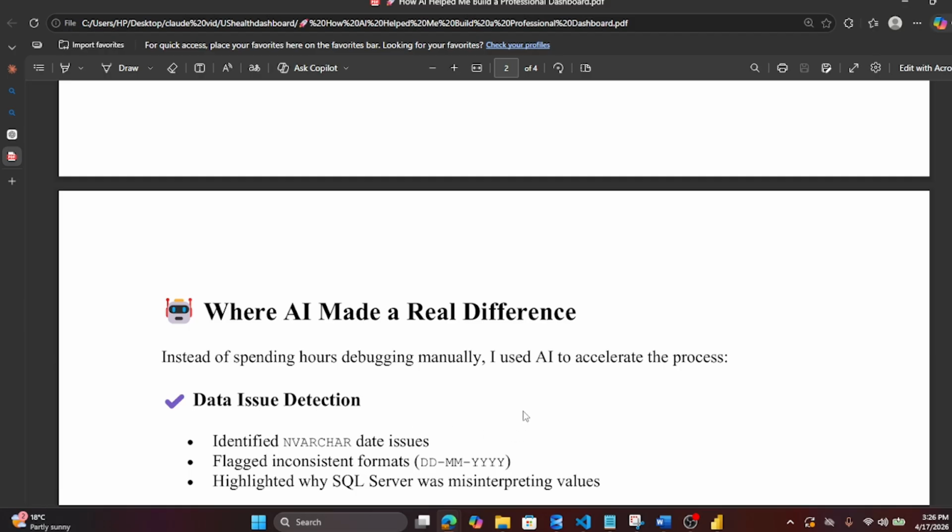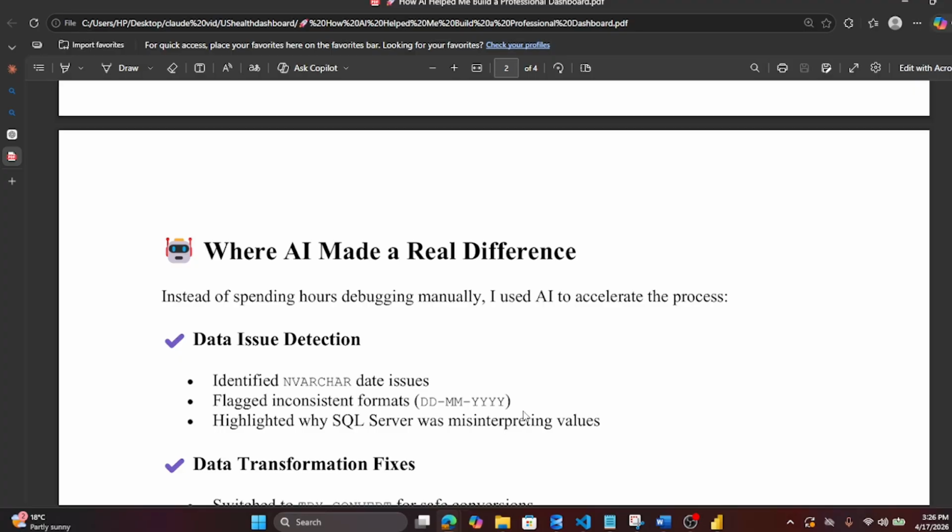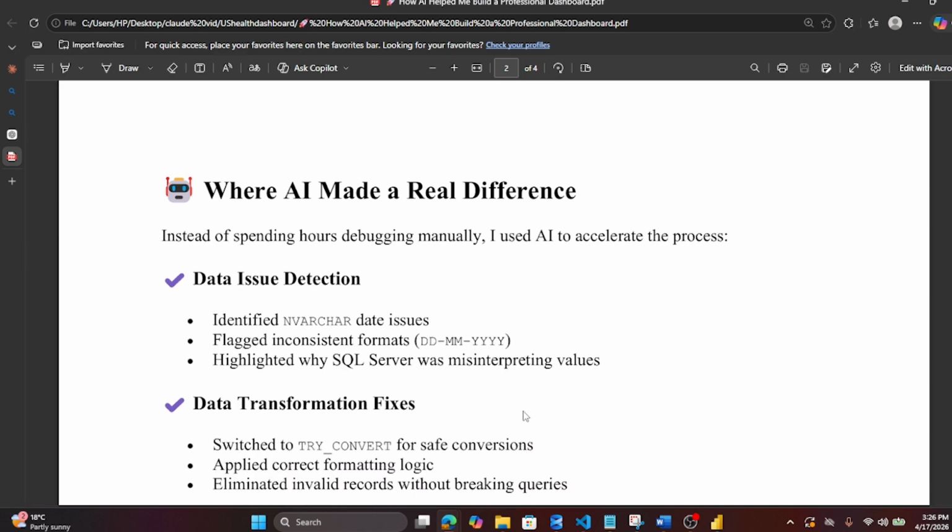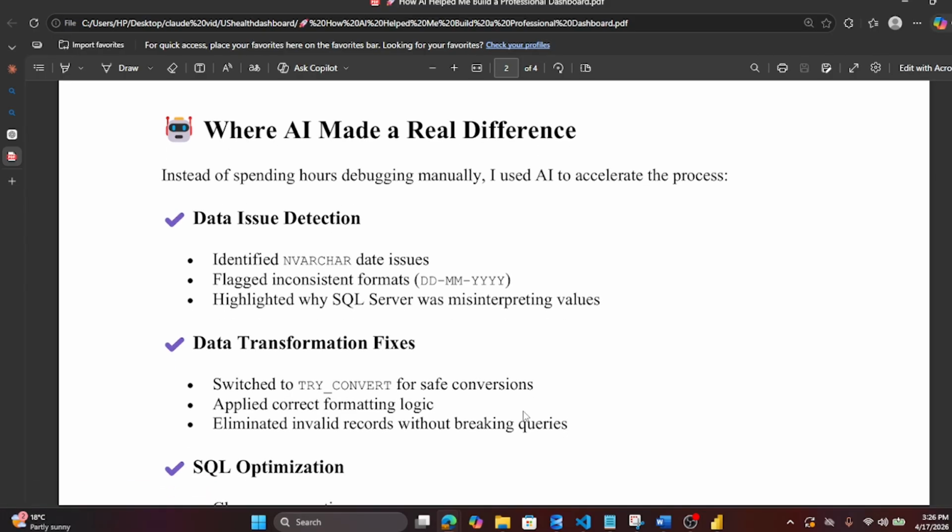Instead of spending hours debugging manually, I used AI to accelerate the process. Data issue detection: it identified NVARCHAR date issues, flagged inconsistent formats, and highlighted why SQL Server was misinterpreting values.